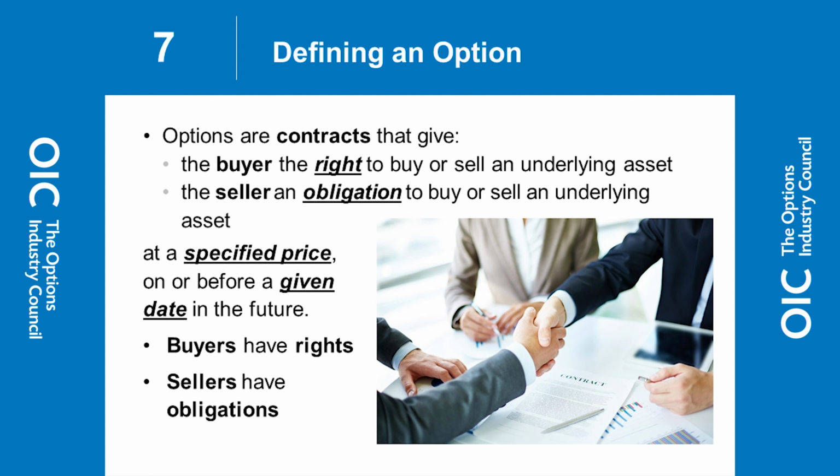Well, simply put, an option is a contract, and that contract gives, like all other contracts, buyers rights, and it gives sellers obligations. In the case of option contracts, the buyer has the right to buy or sell an underlying asset at a specific price within a specific period of time, while the seller now has the obligation to buy or sell that asset. And the asset that we typically talk about is stock, 100 shares of stock or 100 shares of an ETF. Again, buying or selling the underlying asset at a specific price within a specific period of time.